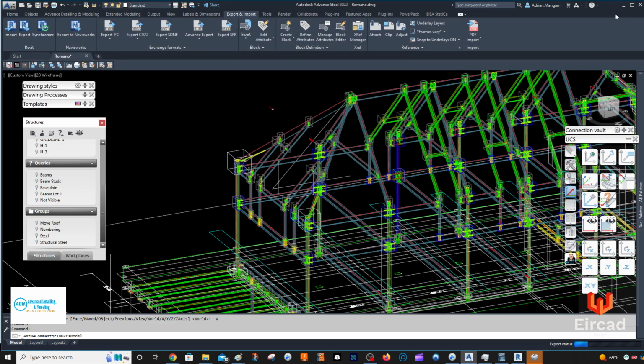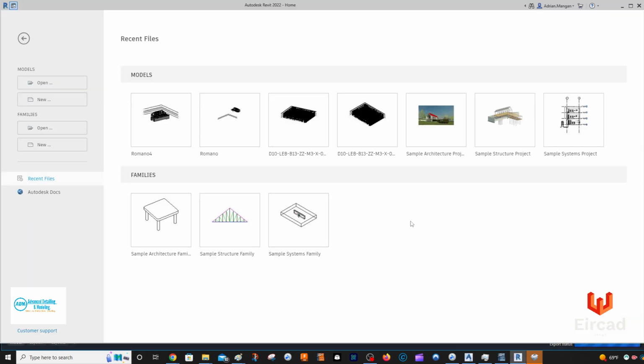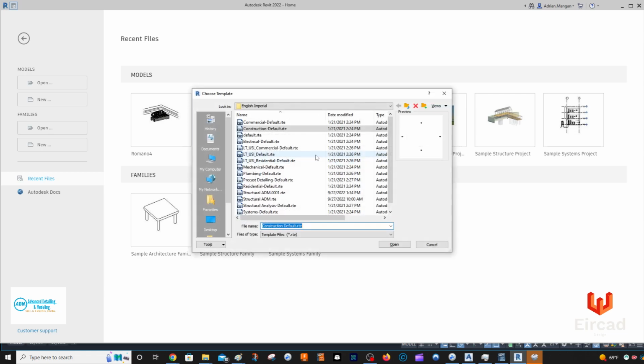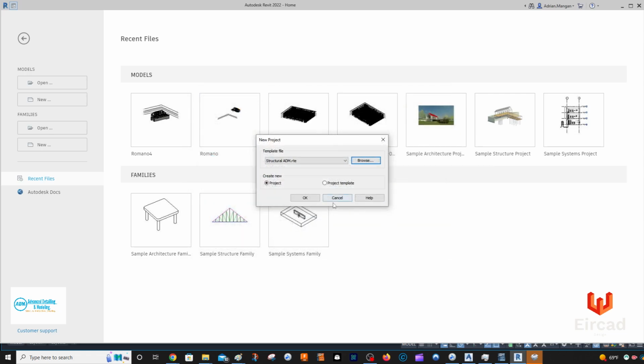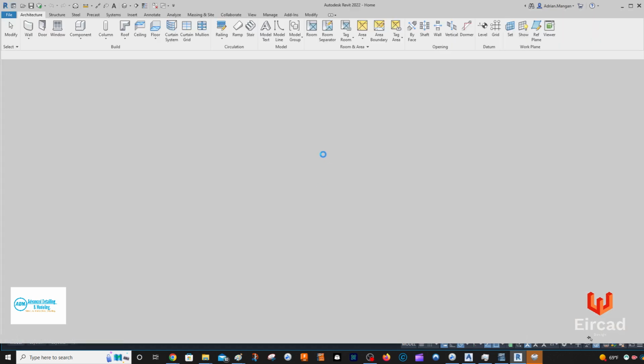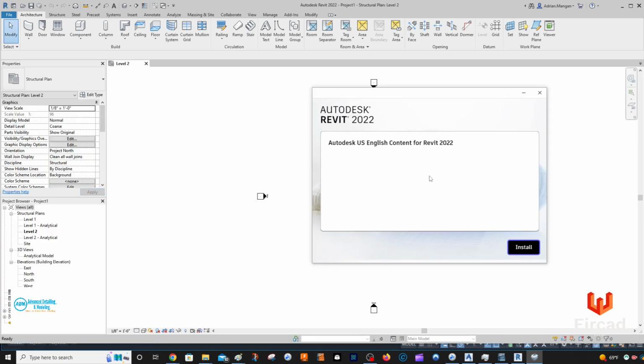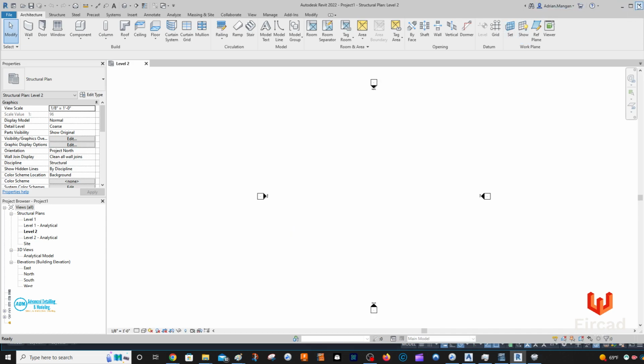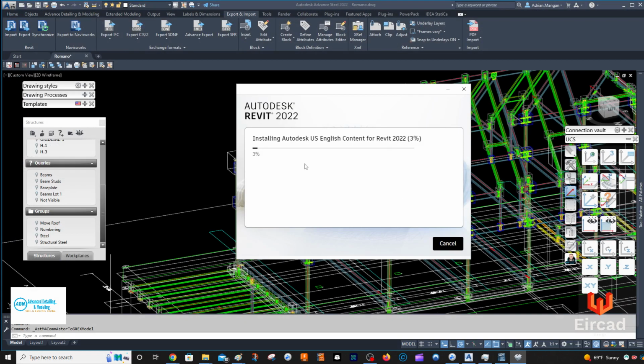Let's go back, see what's going on with Revit. Alright, Revit's open. So what we're going to do is a new, and I'll actually go into my own template again, which just has some sections in it. Now the library should be installed. No, it's not installed yet. Still installing. So I'm going to install. So let me see. I probably need to close Revit again. So let me close it.